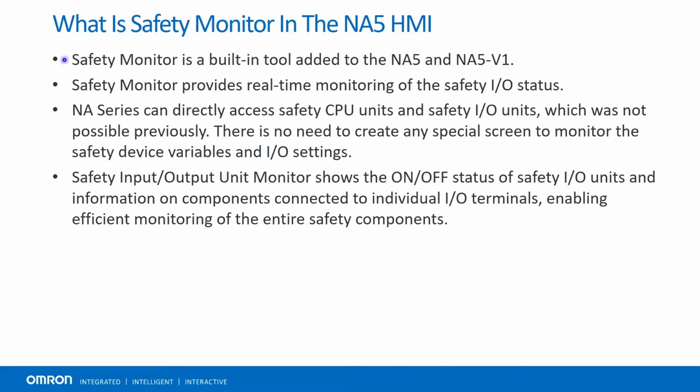Safety monitor is a built-in tool added to the NA5 and NA5-V1. Safety monitor provides real-time monitoring of the safety I/O status. NA series can directly access safety CPU units and safety I/O units, which was not possible previously. There's no need to create any special screen to monitor the safety device variable and I/O settings.